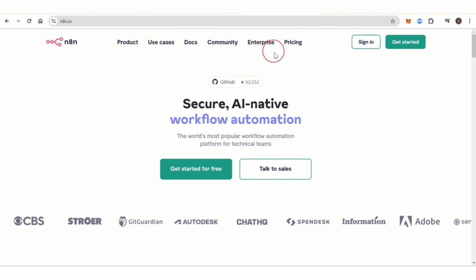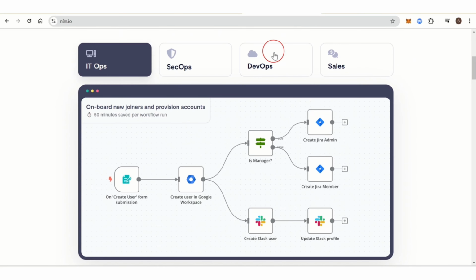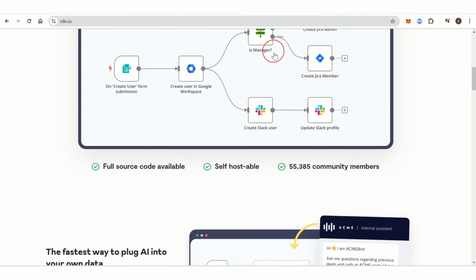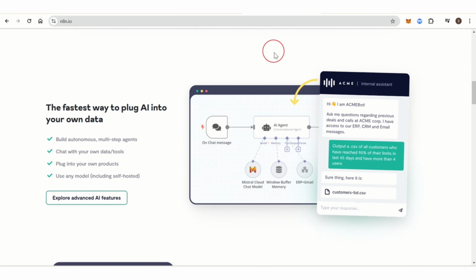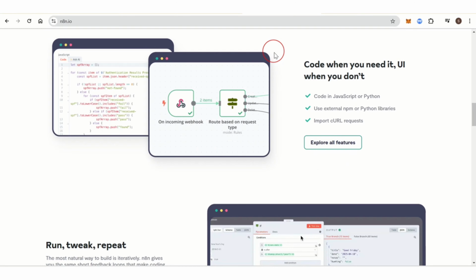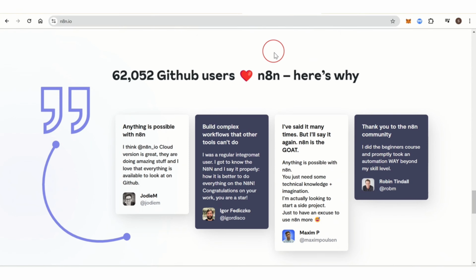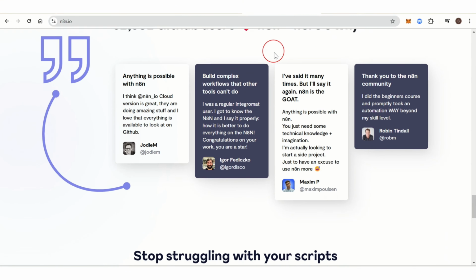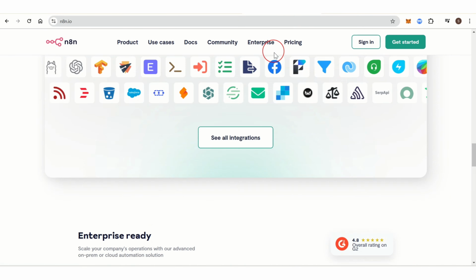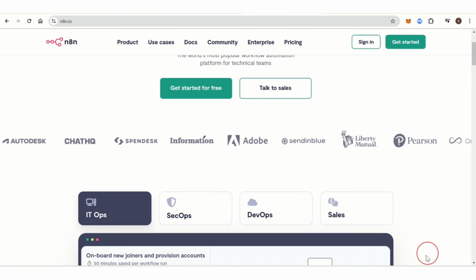While N8N is an open-source workflow automation tool designed for creating complex workflows, integrating various apps, and automating tasks across different platforms. It focuses on connecting different systems, APIs, databases, services, and automating processes. N8N offers a wide range of pre-built integrations for services like Google Sheets, Slack, GitHub, and more, with the ability to create custom workflows with no-code or low-code solutions. N8N is open source, which gives businesses complete flexibility to modify and extend the platform to fit their needs. It offers a user-friendly interface to automate tasks across apps without requiring coding knowledge.